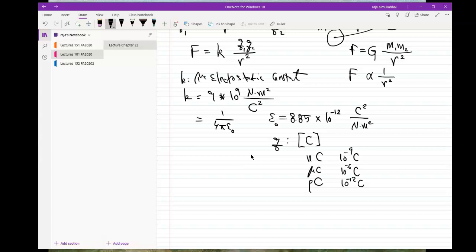Maybe back when they invented the coulomb unit, in the 18th or 19th century, they were dealing with very large apparatuses that required a lot of electricity, so they used the coulomb. But now we deal with subatomic particles and small ions, so it's more fitting to use the nanocoulomb, microcoulomb, and picocoulomb. Almost 99% of the time you'll see those units rather than the coulomb by itself.